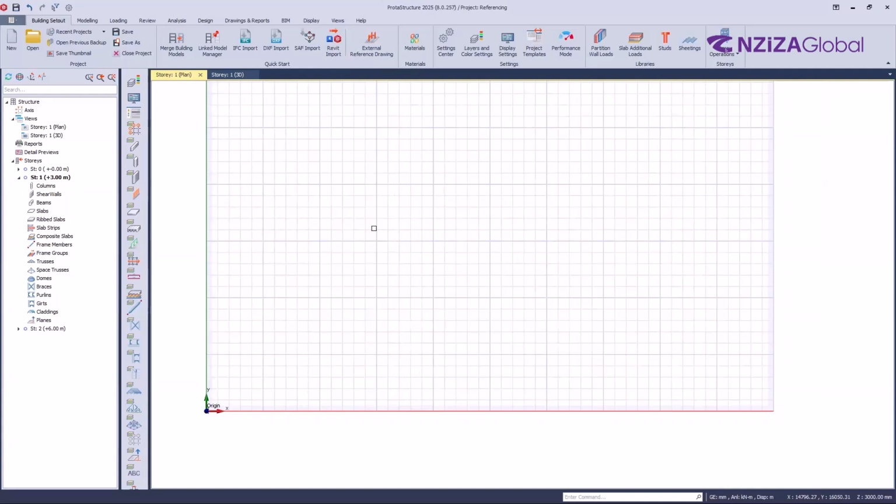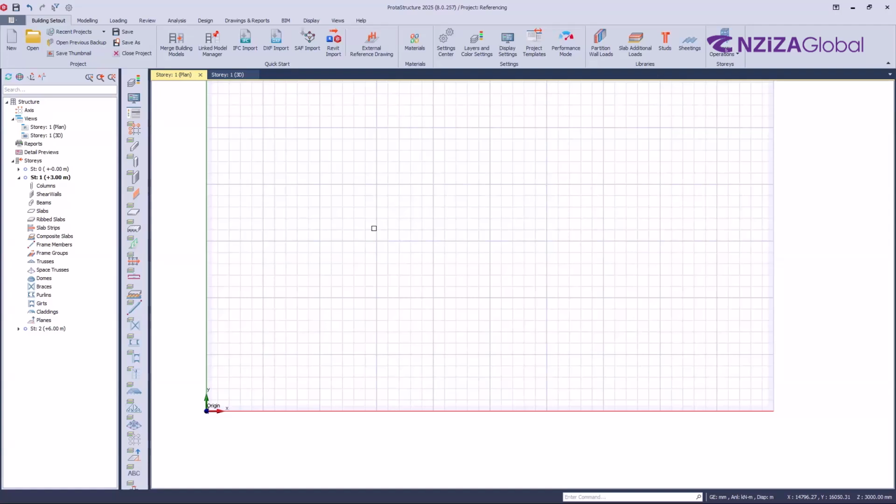So now everyone knows how to reference an external drawing and how you can manipulate it so far. How you can move it, how you can change the opacity, how you can model from it.